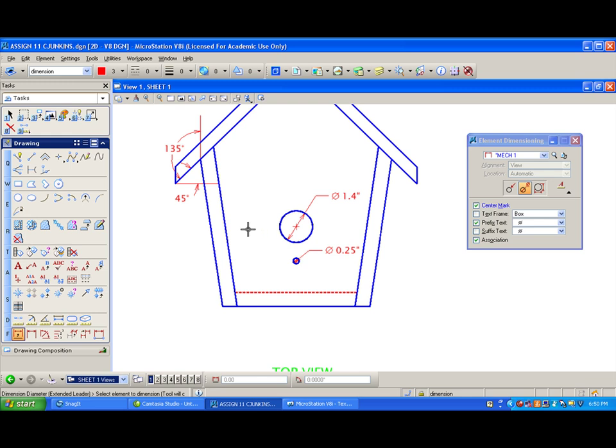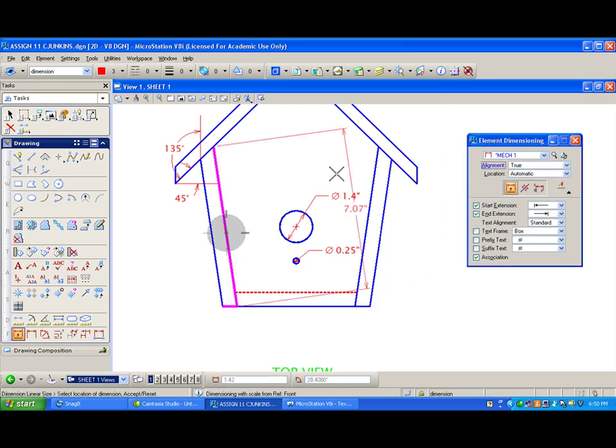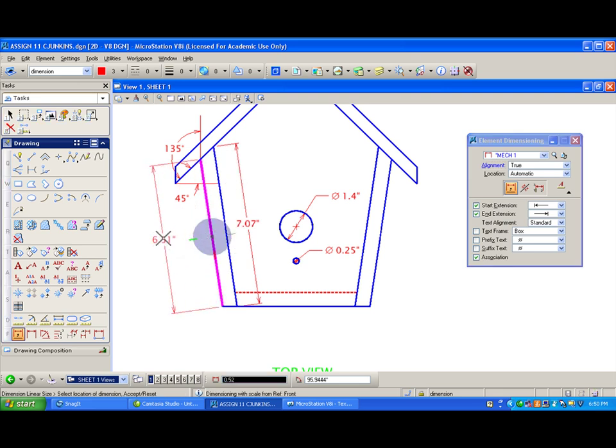We'll start putting in some dimensions for lengths, and if we change this to true, it goes perpendicular off the side, so it gives us a true length on these angled pieces. And let's do this side for that particular dimension.